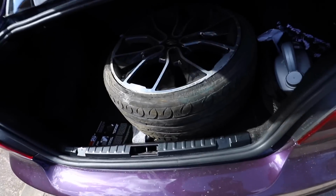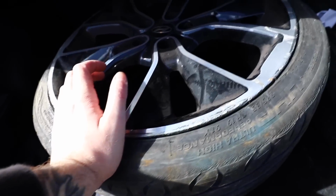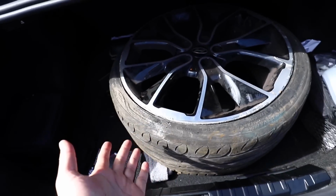And also we need to try and sort out this wheel and tyre situation for it to be mobile. We need to try and get this tyre, or get a new tyre, popped onto the rim just so we can move the car around.